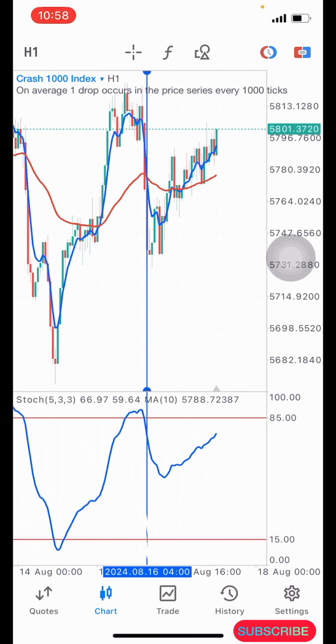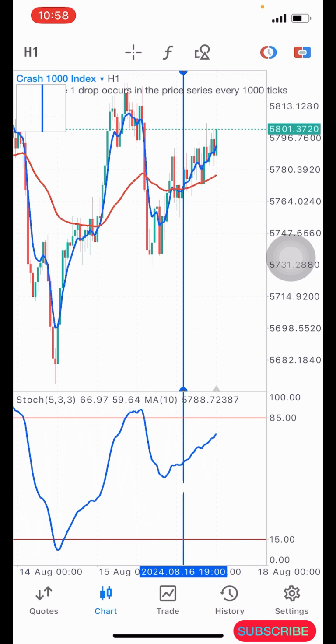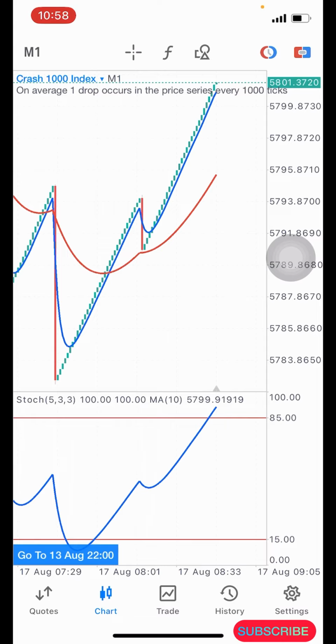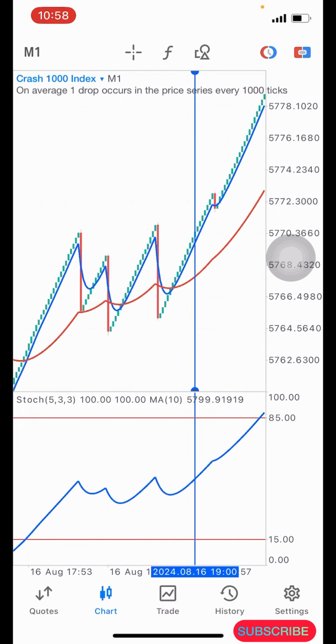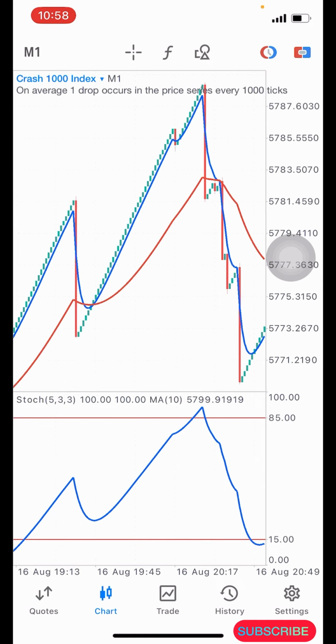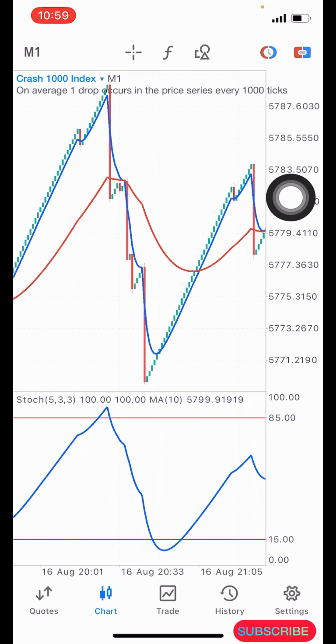Right, so if I like now, I can show you guys another example from this area here where the blue crosses above again, and if we go to the 1 minute time frame, you see that it's still going to give us accurate entries. Right, so let's take one more example here. You can see it met our condition, so once it crossed, we'll be able to take our 5 candles successfully without any spike. Okay, so this is how you are to go about with this strategy. This is how you are to trade with this strategy.